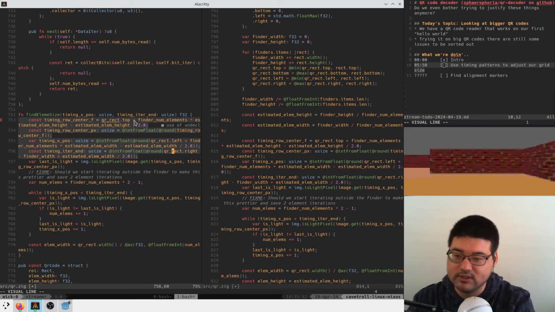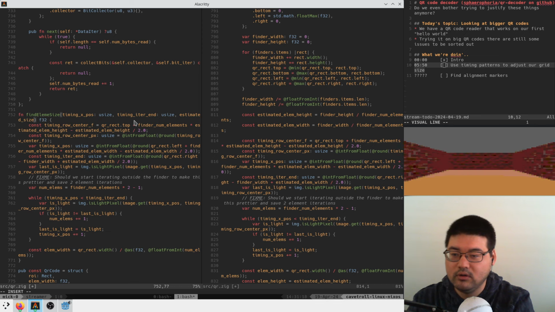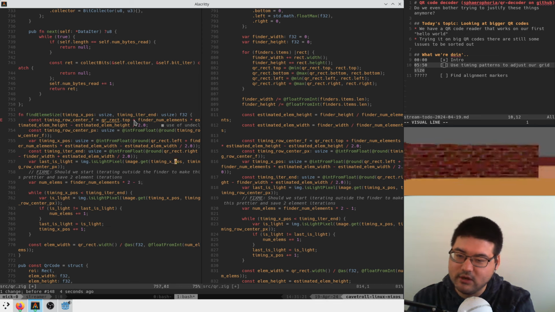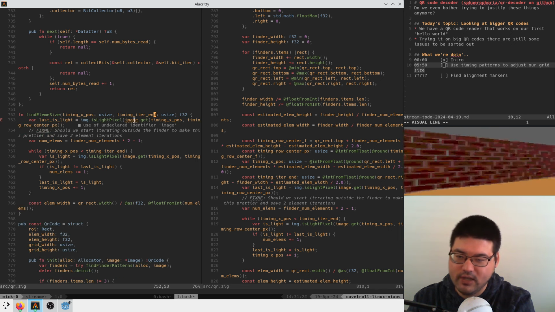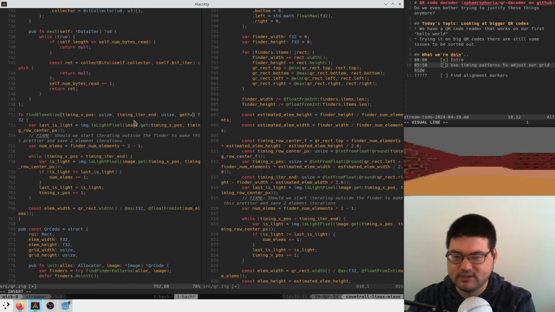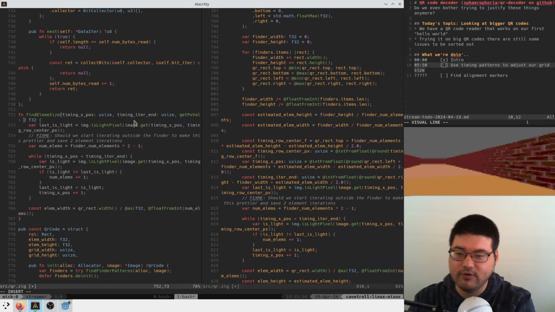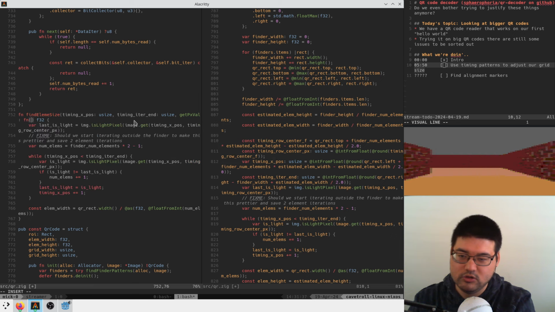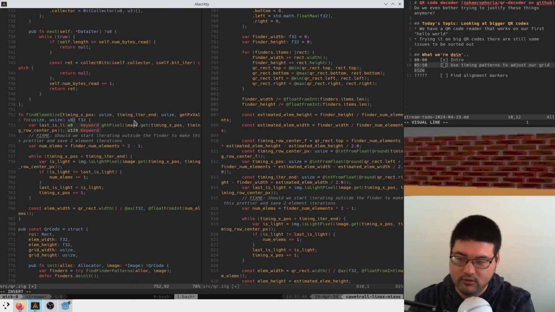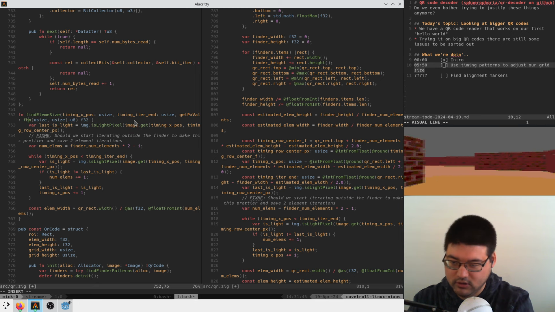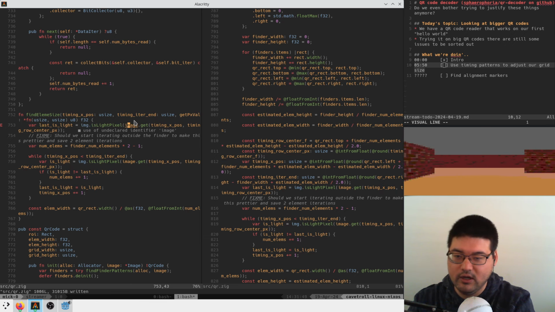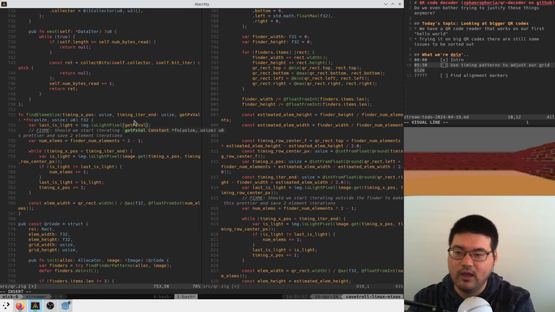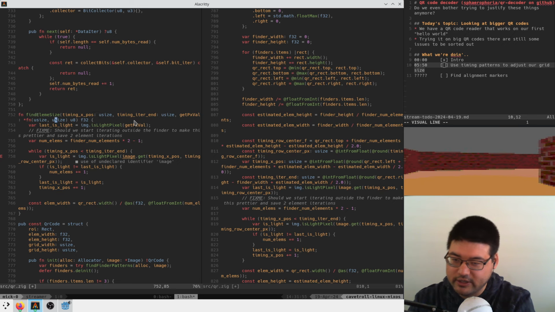So we'll take in the start and end positions and the estimated size. Oh, we don't need the estimated size, actually. I don't think that's being used anywhere in here. Okay. And we take in a function to get pixel. Get pix val is going to be some function that takes in two usizes and returns a u8. And I think I have to say that this is a function pointer. Like this. And so this is going to say get pix val. And actually it's only going to take in one usize. That's the difference here, is we're only going to take in one.